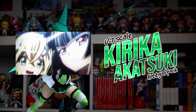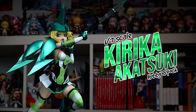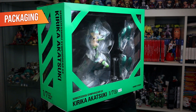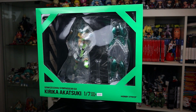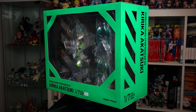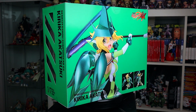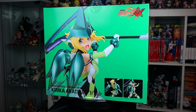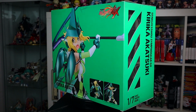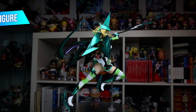It's time to dive into my favorite little edgelord. A new Hobbystock Symphogear GX figure is an event. The first of these figures came out in 2017, and we still have at least another three girls to go. It feels like a miracle that these figures, hell, even the series, exist, given its seemingly niche cult following.